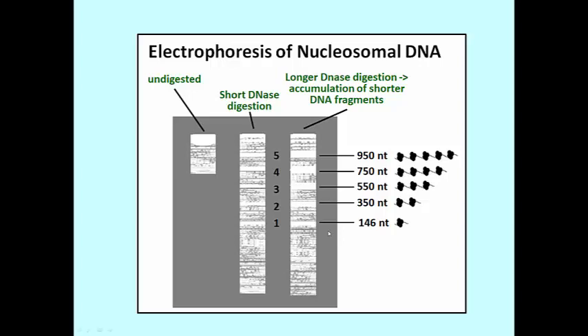That is very much possible, because you can do the arithmetic yourself by looking at the 3rd, 4th, and 5th bands. The sizes of the DNAs are 550 nucleotides, 750 nucleotides, and 950 nucleotides. If you do the math, allowing 146 nucleotides to be the amount wrapped around each nucleosome, you get a constant roughly 60 nucleotides between each nucleosome. And so you begin to get a picture of the 10 nm filament in terms of the length of DNA that comprises it, and that portion which is protected by the nucleosome from DNase digestion.